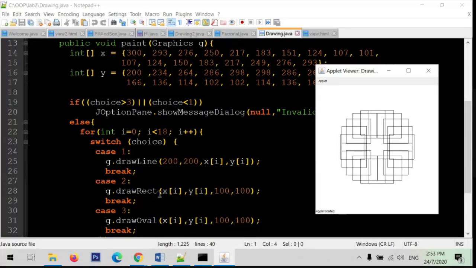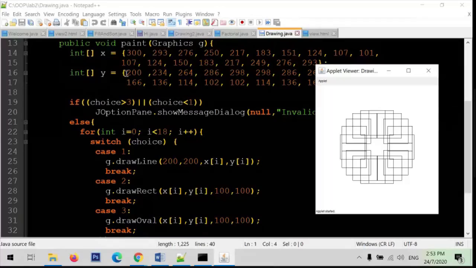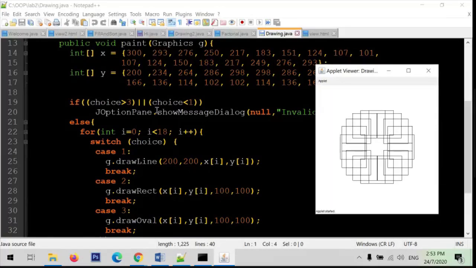To draw a rectangle, we need the starting point and the width and the height of the rectangle. The starting point will take x[0] from the x array, because it will loop starting from i equal to 0, and also the value from the y array, 200. So 300, 200 will be the starting point to draw the rectangle.